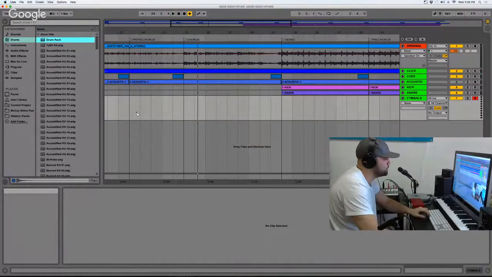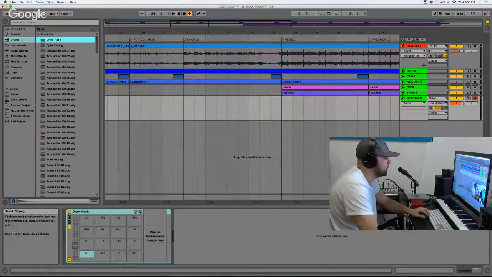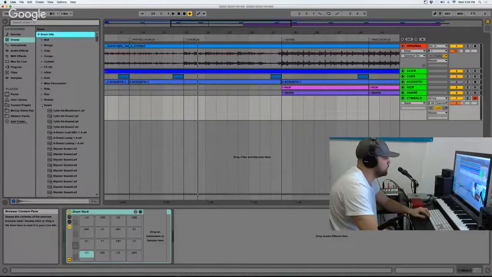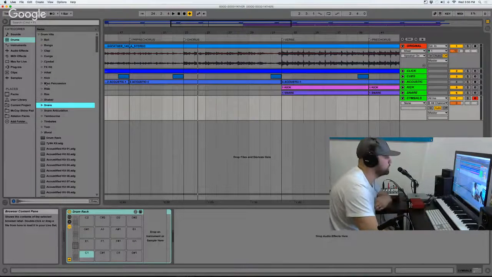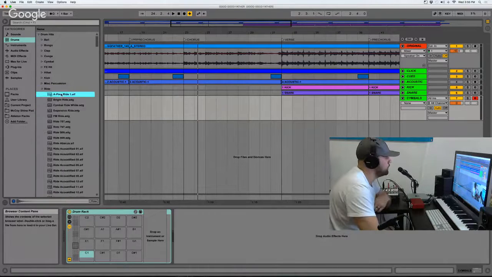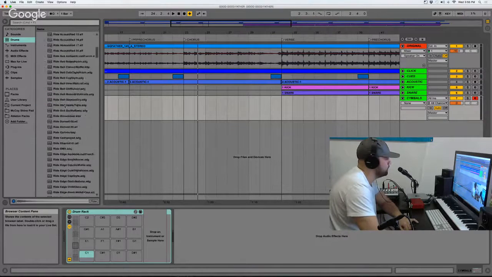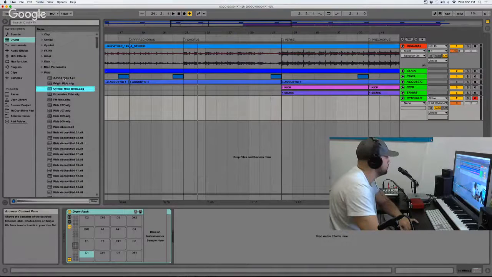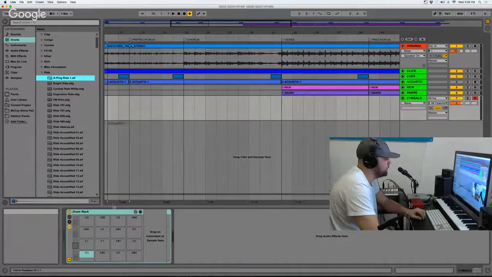Go back and insert a drum rack. And now we have a multitude of things here. This is the one for the cymbals, where you can kind of do more with it. So we're going to go to a ride. That's kind of hot and heavy. So you have to figure out which one of these rides is going to be good. Let's just take that first one, ping ride. I know it's loud, so we'll put that here.